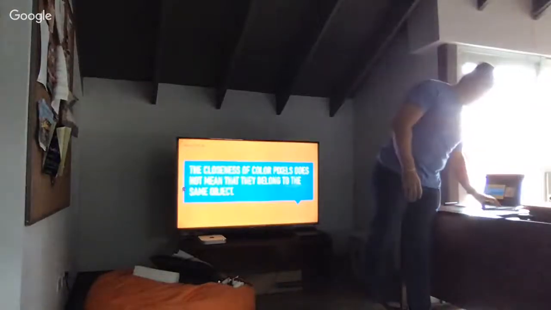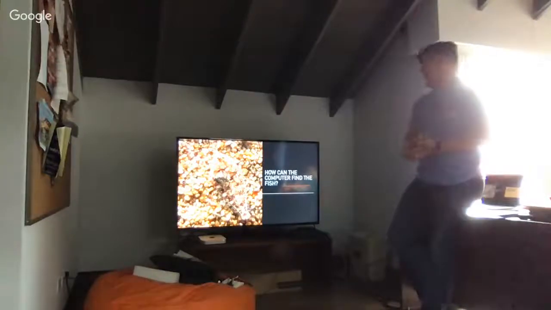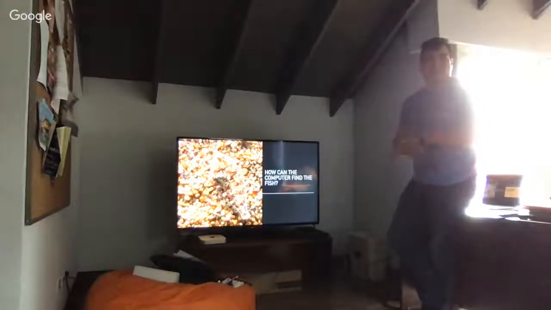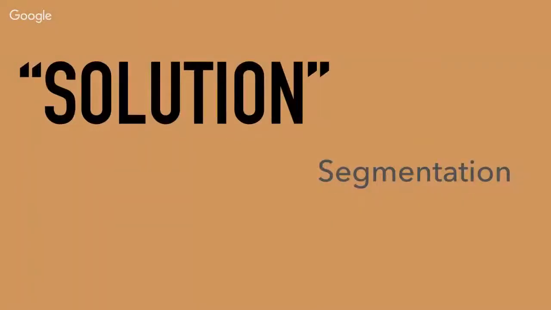Okay, what do we mean by this? Well, we have this example picture. There is a fish in there, so for a software algorithm, it's going to be pretty hard to determine where the fish is and where the sealant is. Even for us, it's a little bit hard. So imagine if we have to develop an algorithm so we can determine where the fish is. It's pretty hard. Okay, what is the proposed solution for this type of issue?